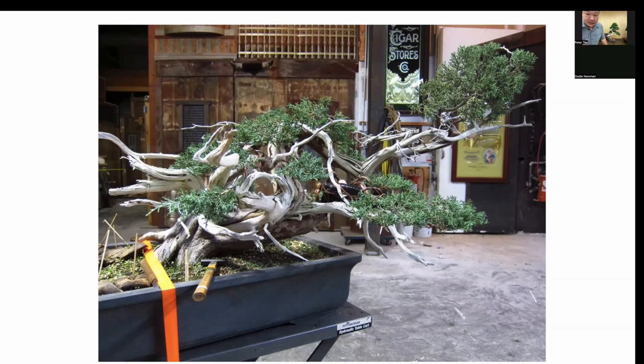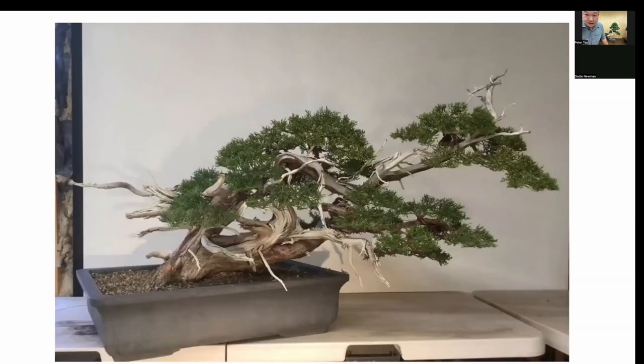So as we look at, I think the next picture is the final picture. We go to the next photo. No, not quite. Okay. So this is a couple of years later. The first styling was in 2014, so this photo is 2016. And so you can see things got a little wider.